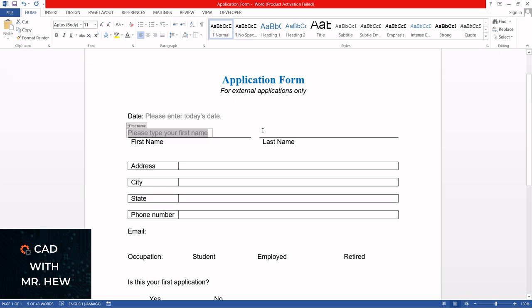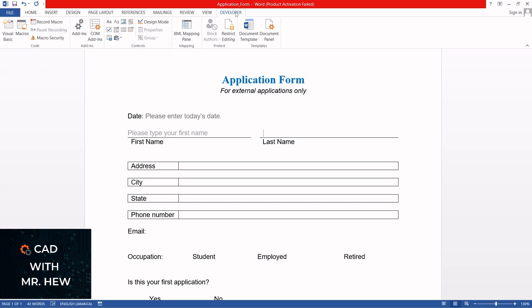All right. We're going to do the same thing for last name. So we're going to go back to the developer option, tab on the ribbon. And I'm going to go legacy. I'm going to choose the text form here. And there it is.